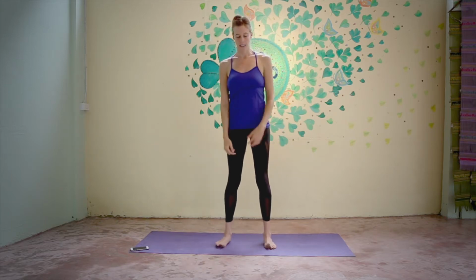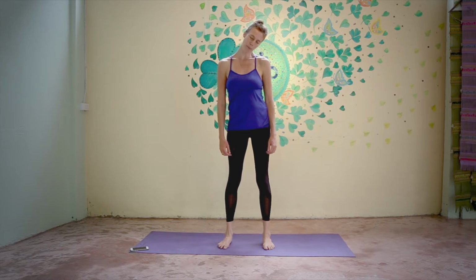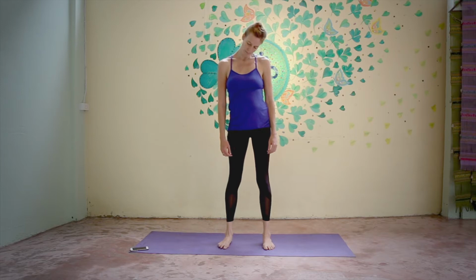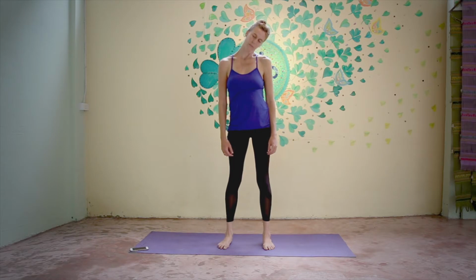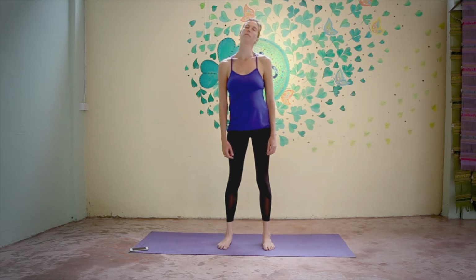Okay, release. Keep your spine upright, bring your chin to your chest, and then circle your head in one direction. Just don't bring the head all the way back, it's not so good for the neck. You can come through center, then to the other side. And if you feel like one area is really tight, you can pause somewhere, take a few breaths there. And then circle in the other direction. And then move your head back to the center.